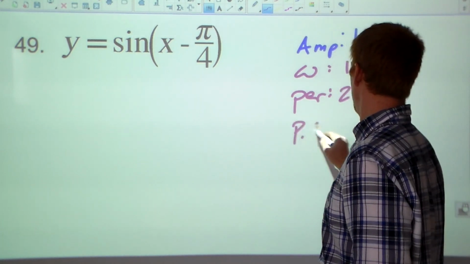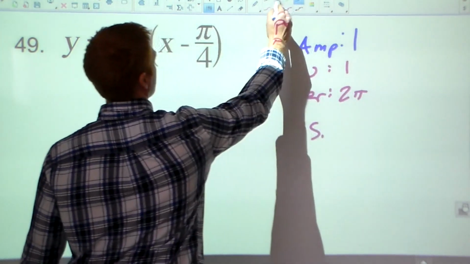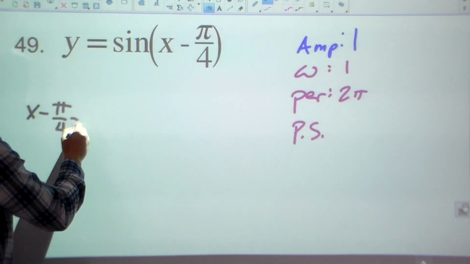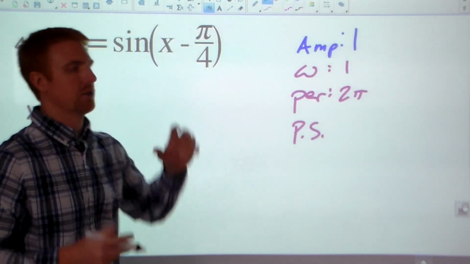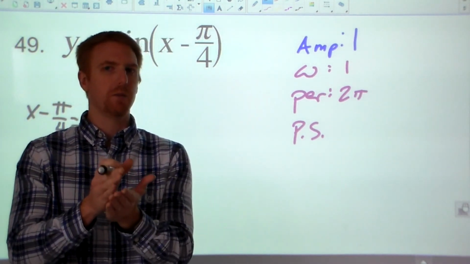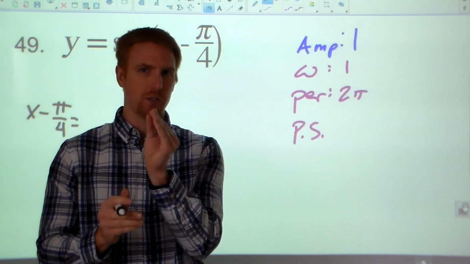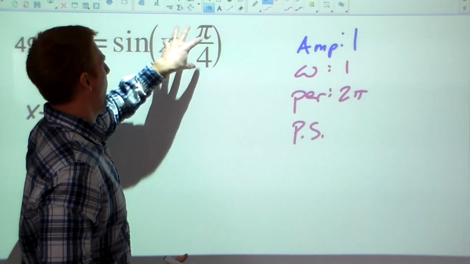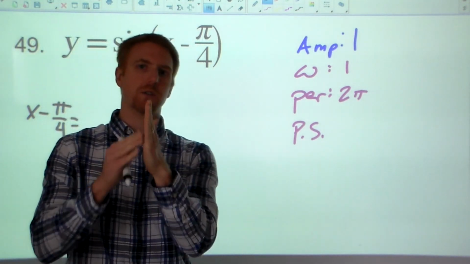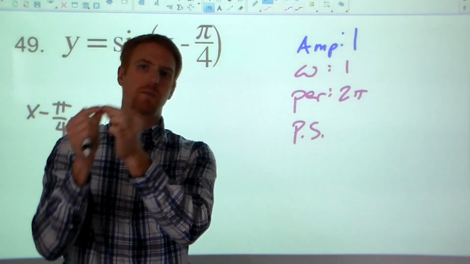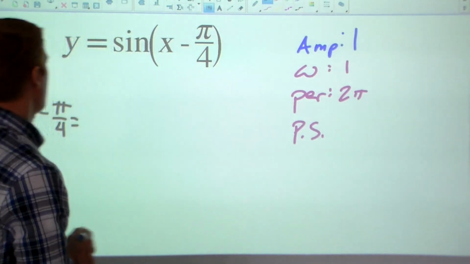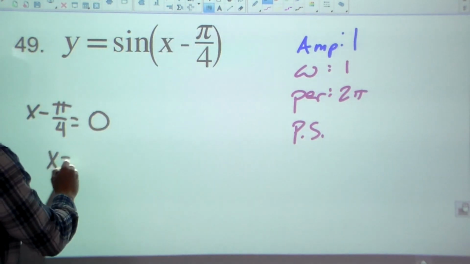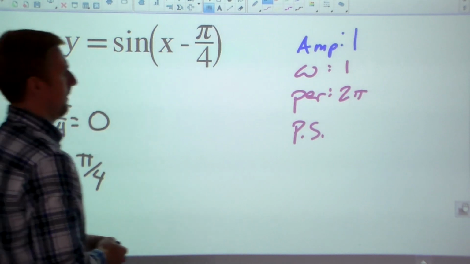And your phase shift. Now this is the most involving part up to this point. Take whatever's in the parentheses here, and we're going to compare this to sine of 0. Sine of 0 is where the sine function typically starts. That's our initial point at the origin. If we figure out where this stuff would equal 0, that tells us where that point at the origin gets shifted around. That's your phase shift. So take whatever's in parentheses, set it equal to 0, and pi over 4 is going to be your phase shift.